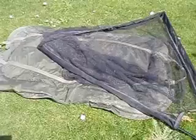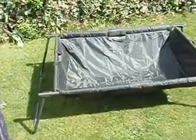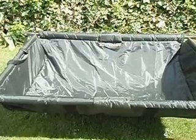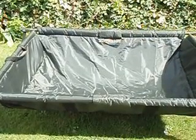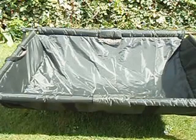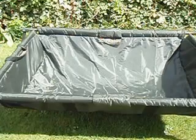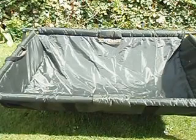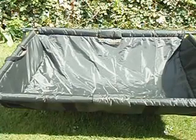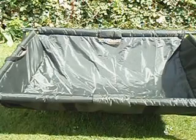So what I've done is I've bought the Nash elevator. It's a later model from the original. It folds up a lot easier. It's lighter weight, I believe. There's slightly less padding. It's more than enough, but it does make it a lot easier to dry when you bring it back home. You haven't got to leave it out for a couple of days. And I've also purchased a slightly larger waist sling to fit in there.